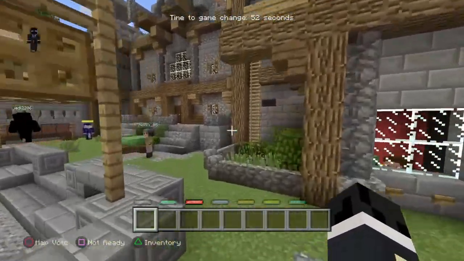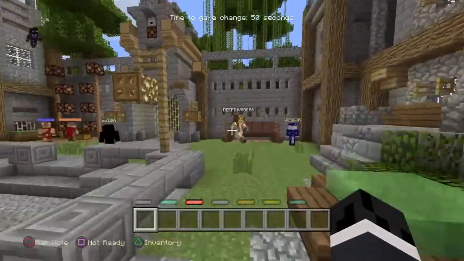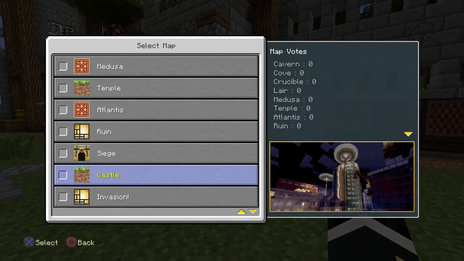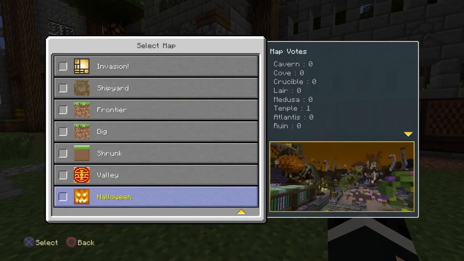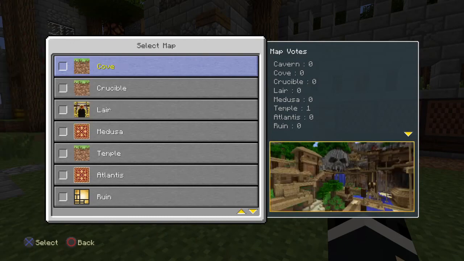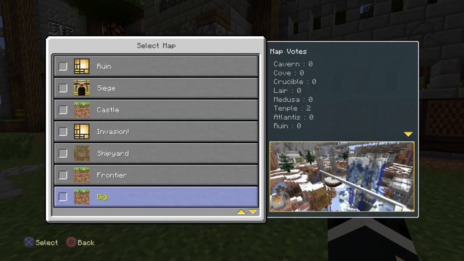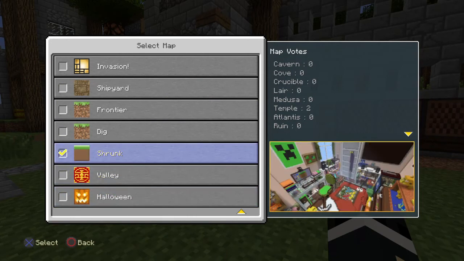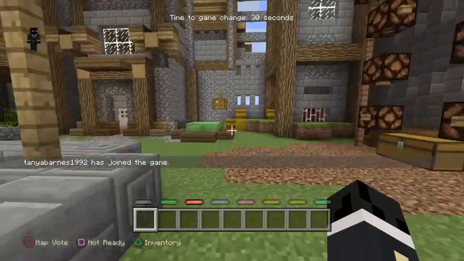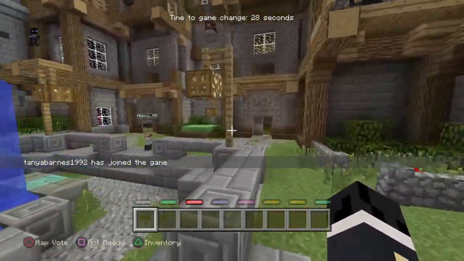So I've managed to find myself another lobby to join, another game to join, and thankfully this hosts all the maps, like the DLCs. All of the maps you can see here that I'm scrolling through are ones that aren't the stock ones, these three. In terms of which one I prefer, I quite like Shrunk, so perhaps I could vote for Shrunk and see if that wins.